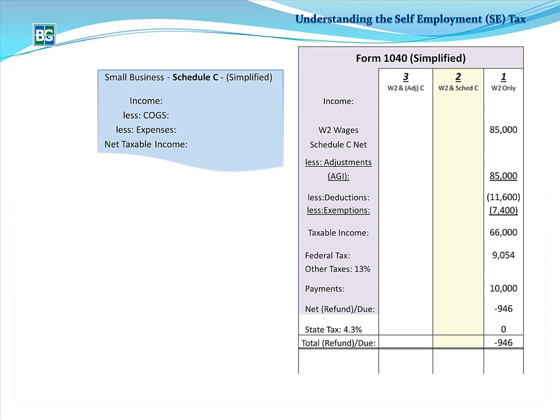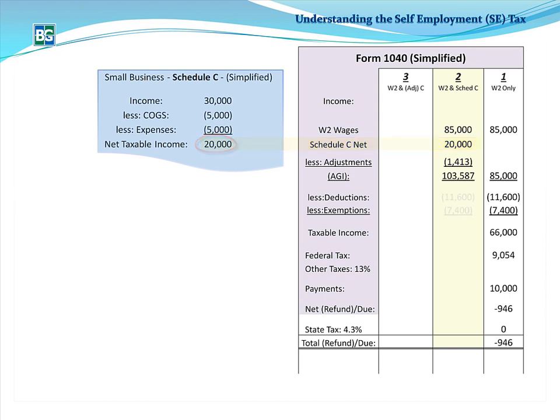Now in scenario 2, the other spouse decided to start a small sideline business. In the first year, the business had $30,000 of revenue, with deductions for costs of goods sold at $5,000 and expenses of $5,000, to arrive at a net taxable income of $20,000. This net amount is then included on the 1040 under income. This income creates an adjustment for the deductible portion of the self-employment tax. In this case, it's $1,413.